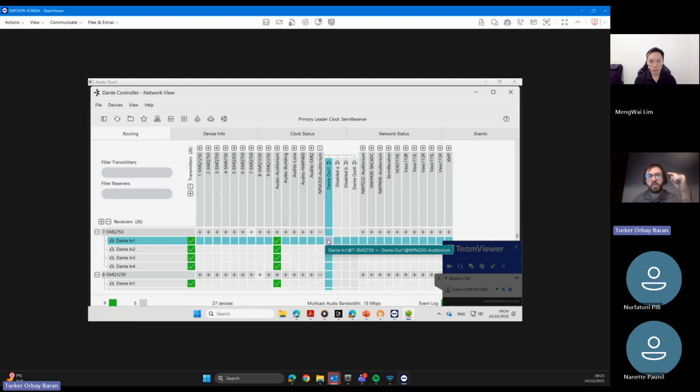So what is happening is normally the music is playing, but when I'm making the announcement, because of the priority, the source is changing from music to microphone, and when the announcement is done, you're going back to the music. That's one of the exercises in the hands-on test.